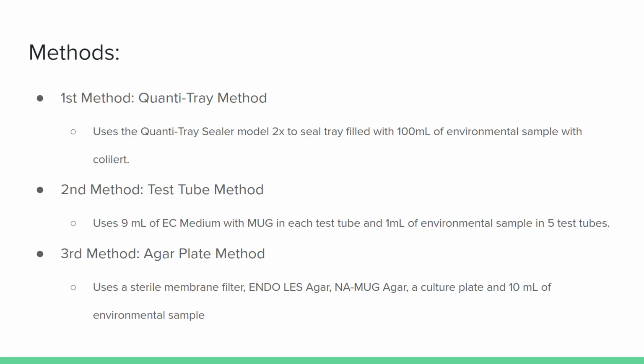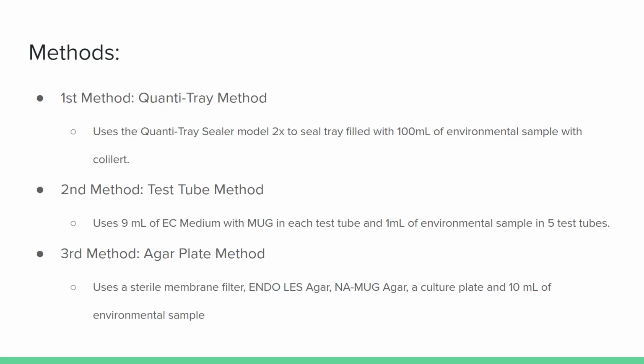the machine are filled with a 100 milliliter environmental sample from the Tippecanoe River by a waste facility, and the 100 milliliter sample is mixed with Colilert, which will be the indicator for coliform and E. coli. Once the trays are sealed, they are incubated for 24 hours to obtain results.